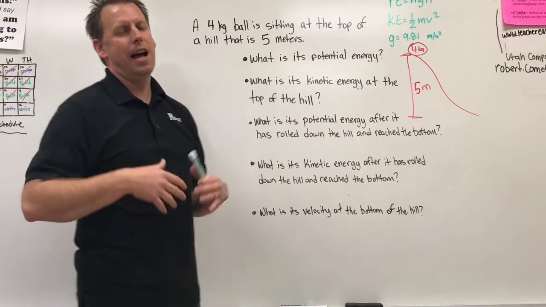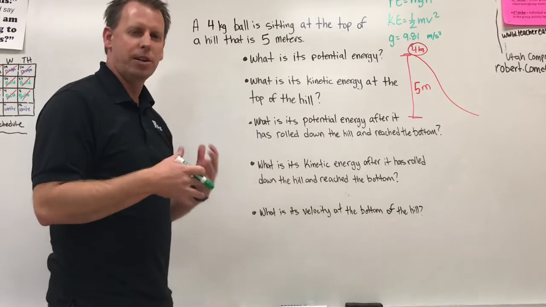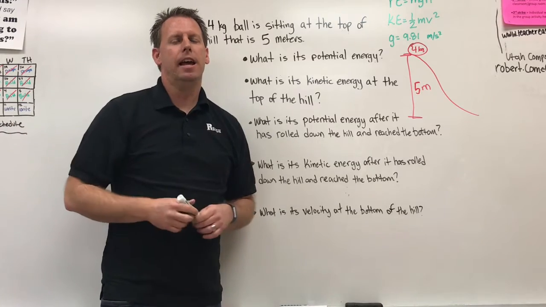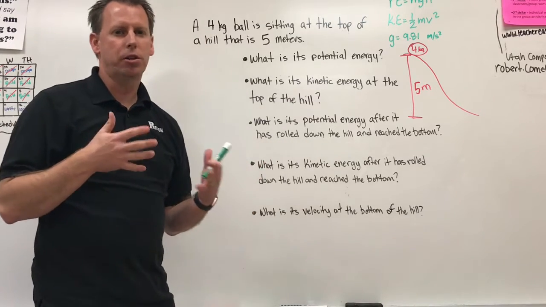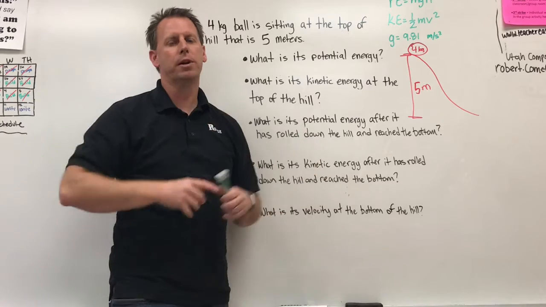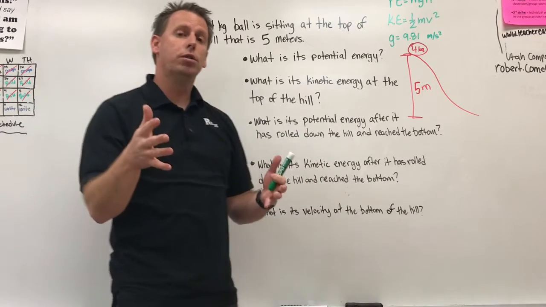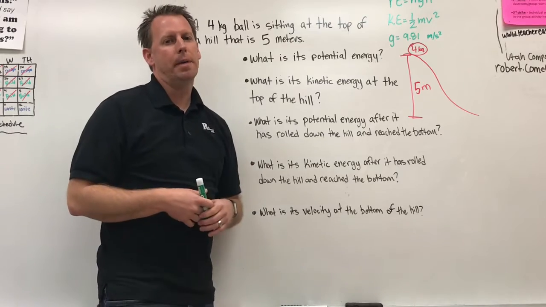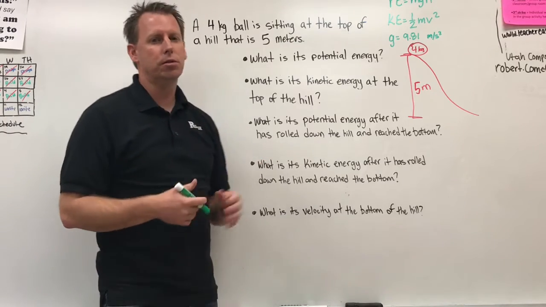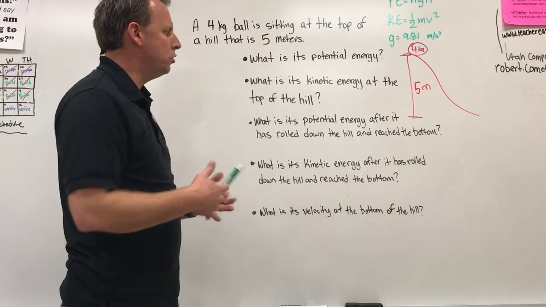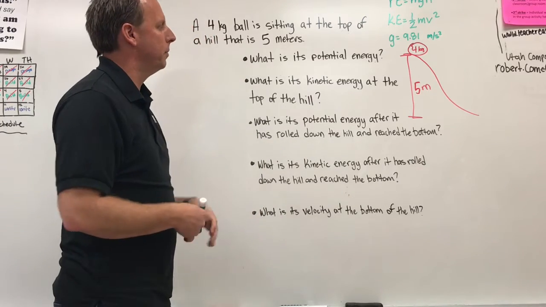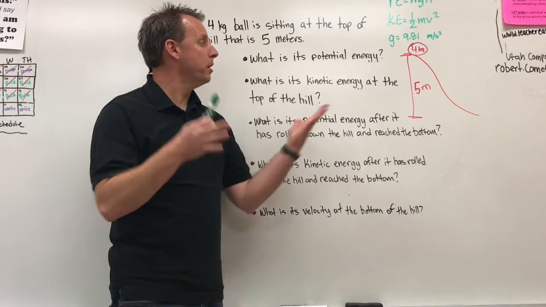If you remember, yesterday we went over some potential and kinetic energy stuff. We looked at a ball rolling down a hill and we explored how its potential and kinetic energy changed depending on where it was on the hill. And so you're going to do some problems like that today. To help you along, I'm going to go through exactly what you need to do today. It's really kind of a review of yesterday, but we're just going to condense it down and get to the nuts and bolts.